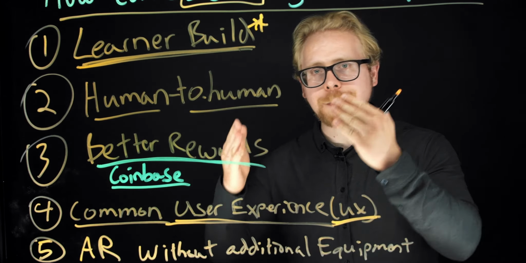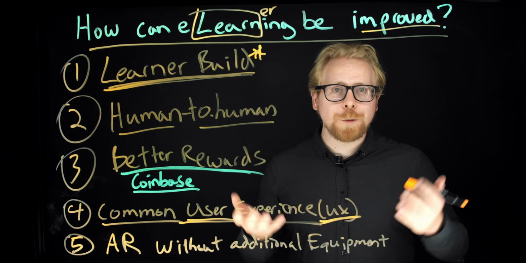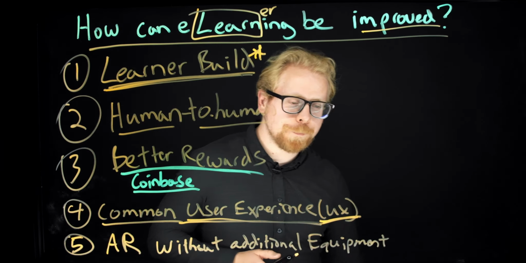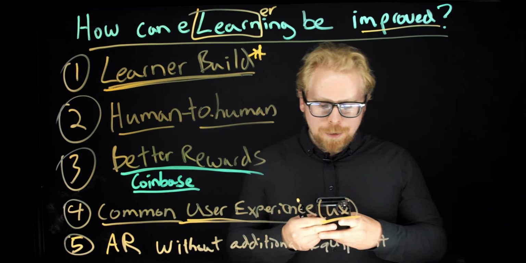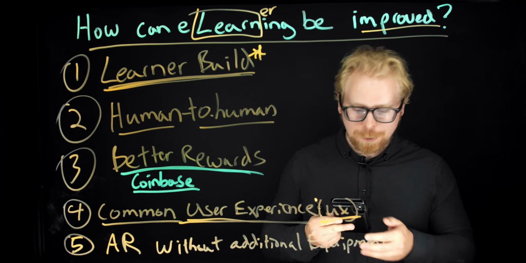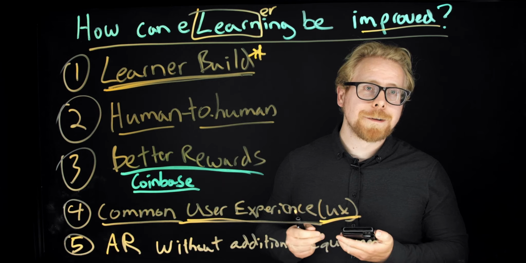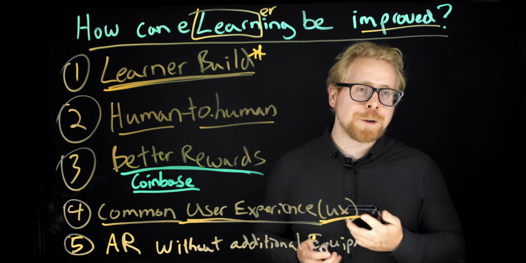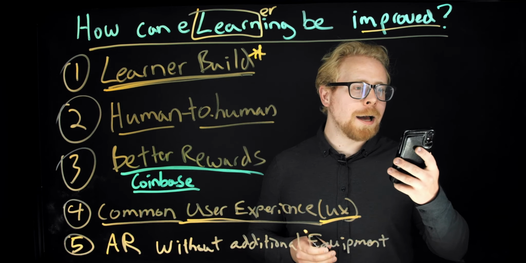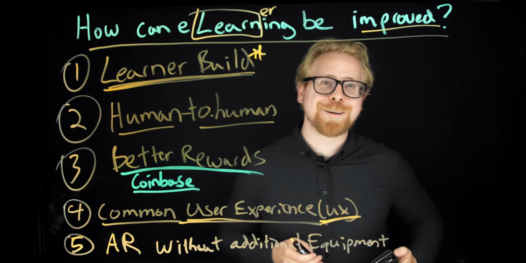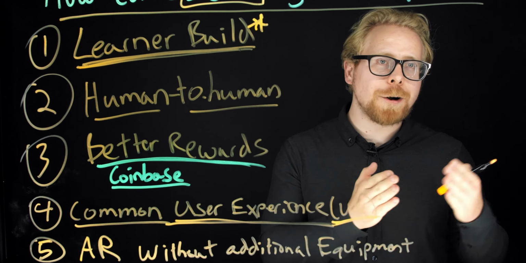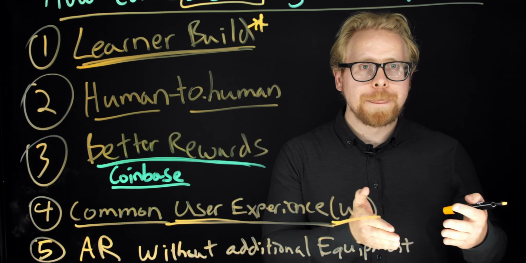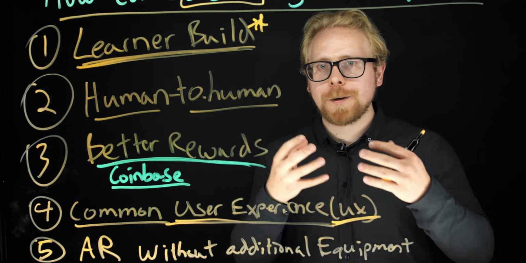And then some companies made it even harder. You'd have to read the QR code with their app. So if there was a QR code out there, you'd literally have to take your phone out, and if you didn't have the right QR code reader on it, you'd have to go find the right one, download it, and then 5 minutes later, you finally can scan the QR code, and then it was like a "Hi, how are you" message. It doesn't work. You've basically made it extremely hard for your learner to use the technology.